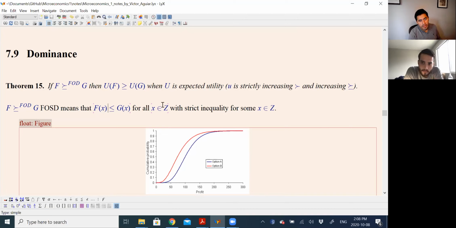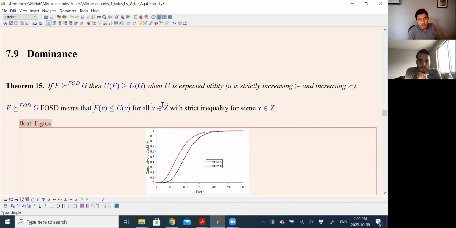The easiest way to visualize it is for the discrete case, right? You have a vector. Remember, these are probabilities, but roughly what it means is that entry by entry, you have a higher probability on every outcome, right? Because these add up to 1, you have to think of the cumulative. But this is the analogous notion of monotonicity in the commodity bundle space. So more is better, right? If you are comparing two distributions and one is always giving you better outcomes, first order stochastic dominant, then you will pick that. So that's a reasonable thing to ask.